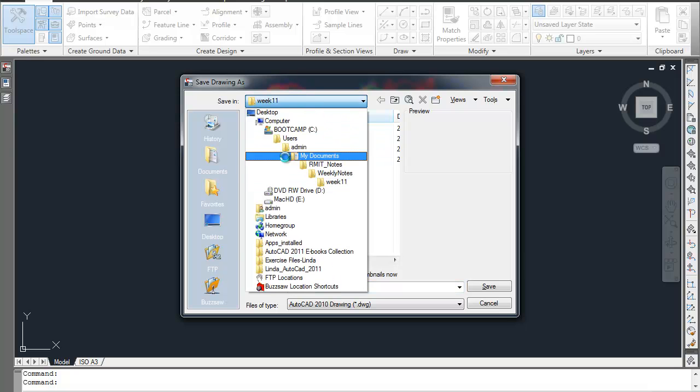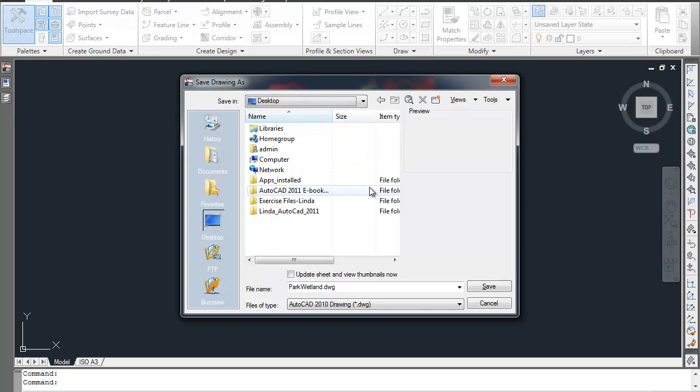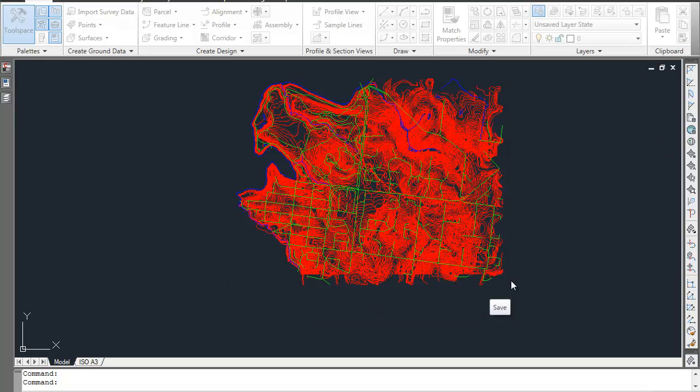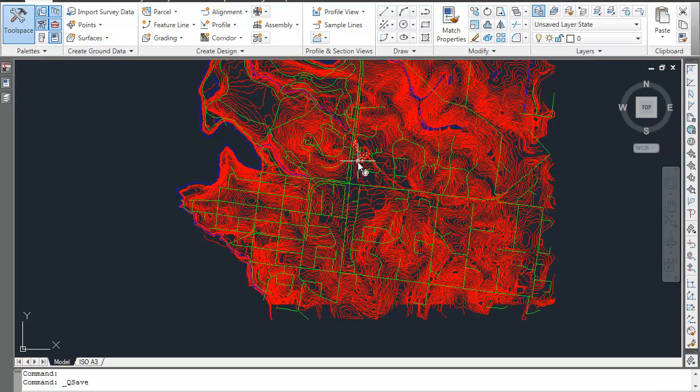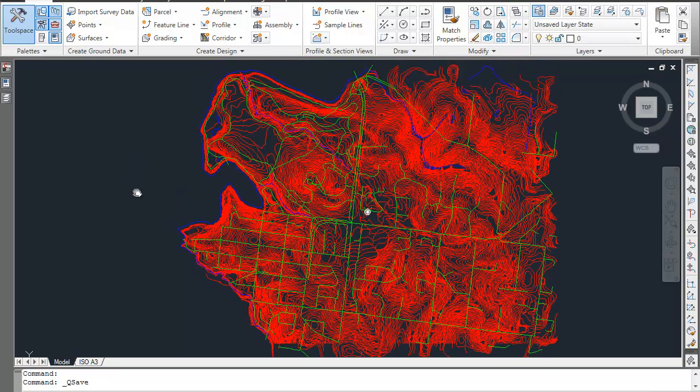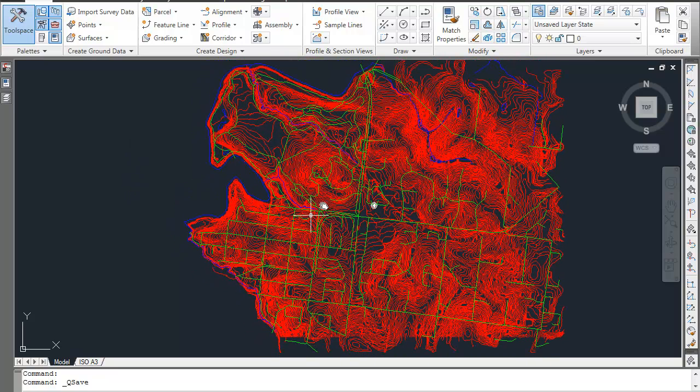I'm going to be putting this on my desktop because we're going to access it from there. You can put it wherever you want, and my suggestion is to file it correctly, but for this exercise it's just going to stay on my desktop. There it is. Again, notice up here it has changed its name, which is good. The other thing you will notice is if you've set up your coordinates correctly, you'll end up with this little white thing in the center. It's basically telling us that our world coordinates have been set.